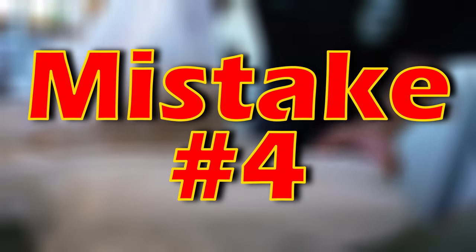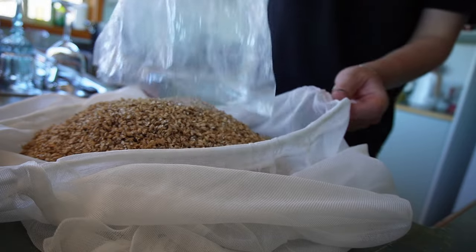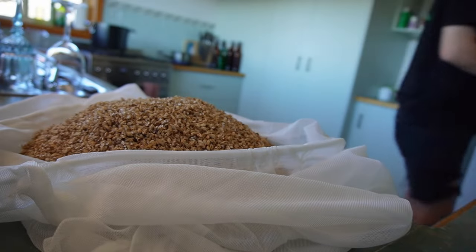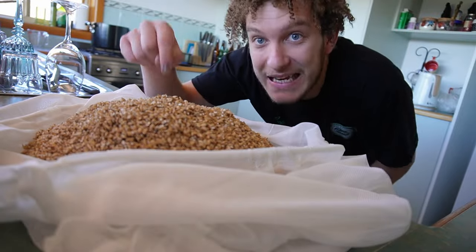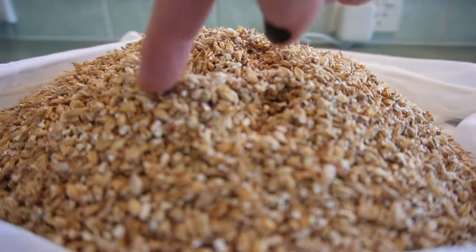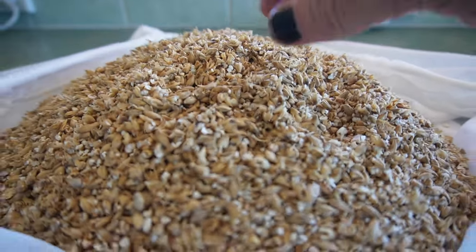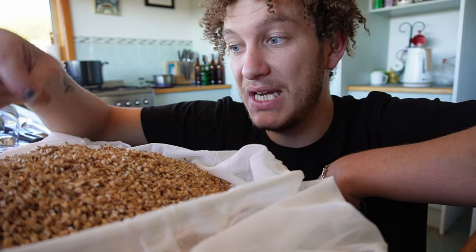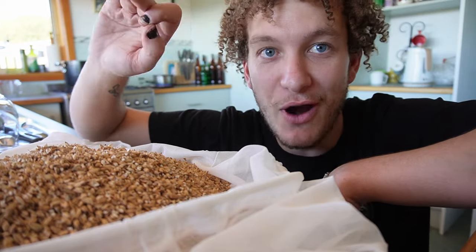I've now learned that if you just put the bag in the water and pour the malt into the brew bag in the water, things are a lot easier. Look at all that malted barley — I breathed in all the dust, can't be good for you. The smell coming off this barley is so nice. The man at the store milled this for me. We ate some and he said it should taste like biscuit, and that's exactly what this malt tastes like — it's like breakfast. Really, really nice.